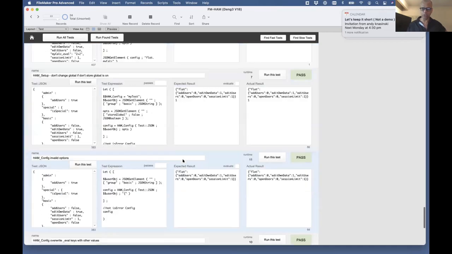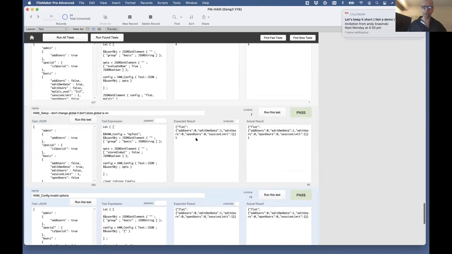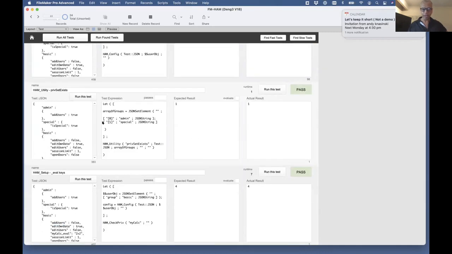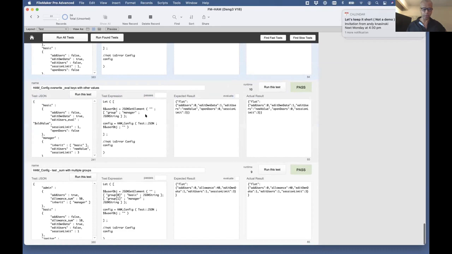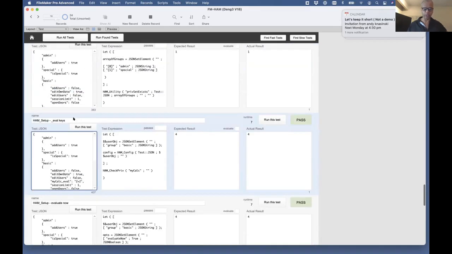So there's a bunch of tests. If you do decide to add a feature or change something, please do write a test, or if you find that there's a fault with it. The tests are pretty easy. All you have to do is follow basically what these other ones do.